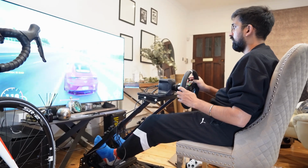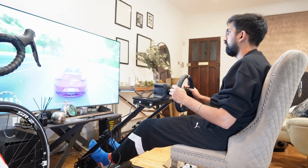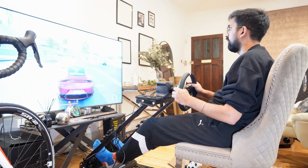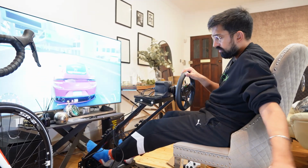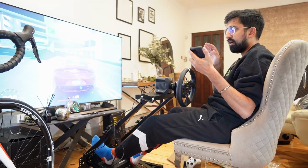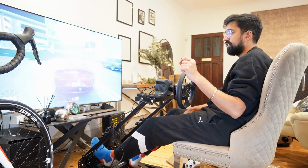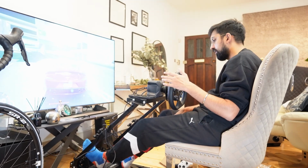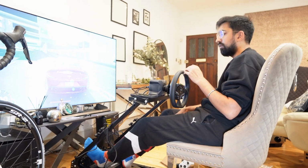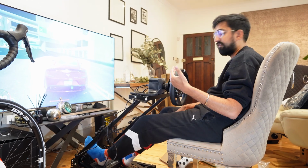And now I'm in the car here. I think it's also reset my D-pad there, you saw. And just cruising around. So what I will do, I will let you know in the comments how to get the wheel to save the presets. I'm pretty sure if you connect it to a PC, you can save the presets in the Moza Pit-Out software, because that's what I do with my PC wheels. But once you get the settings right, really good wheel. If you don't get the settings right, it will feel like you're on a D-pad. So the settings are important here, and I will try and do my best to demystify that for you.